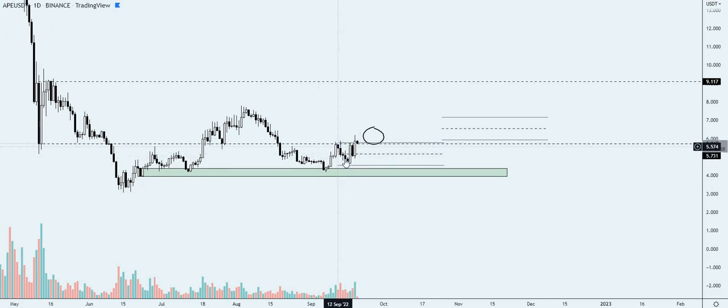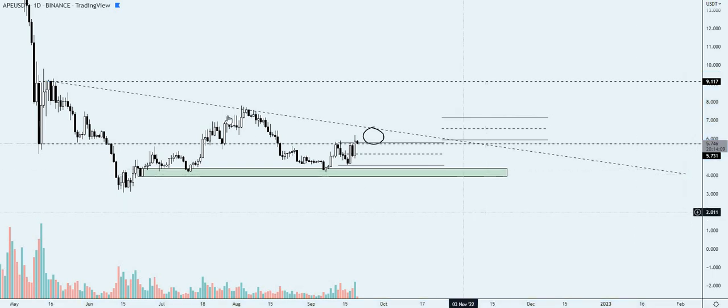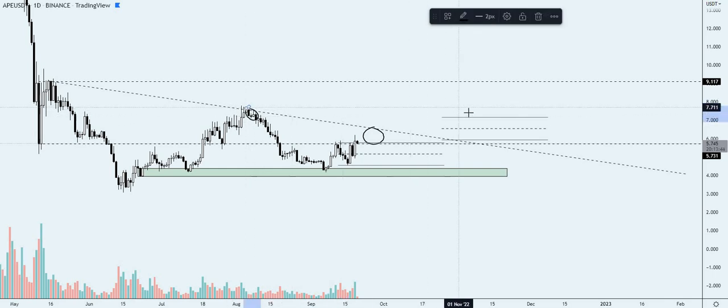However, if we can break out of this lower time frame range right here, okay, then the typical theory here is that you extend out that same range clone, and that gives you your target for the next target, basically the same width as this range, right? So basically we're targeting up here if we had a breakout here, okay? And then at that point, maybe we can talk about potentially breaking some market structure, right? And so obviously clearly there's lower highs, but if we can break out above that range and above this downtrend, this diagonal, then we can start to talk about potentially making a higher high, right? Ultimately, that's what we want to see, is higher highs.